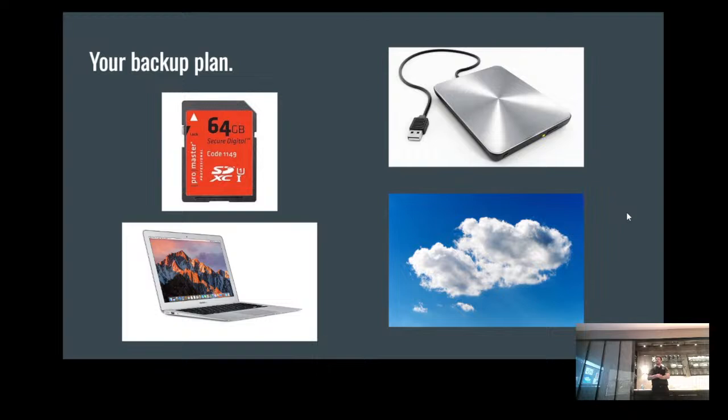Once they're on the computer, you've got a couple different options. First thing is that you want to make sure you're saving it, I should say, to a secondary source. So the two sources I recommend would either be an external hard drive or a cloud-based solution of some sort. Depends on who you are and what you like.